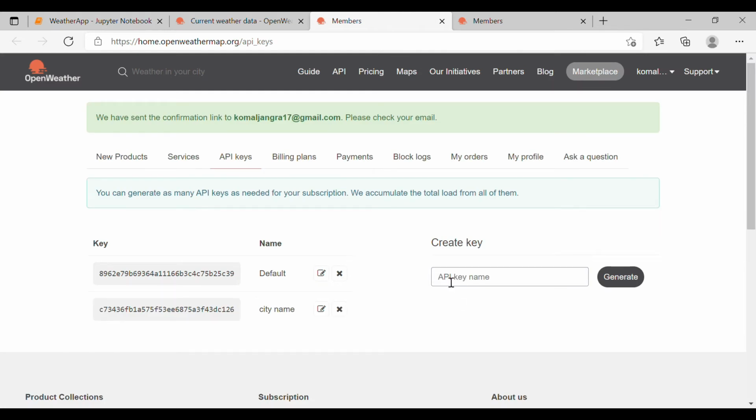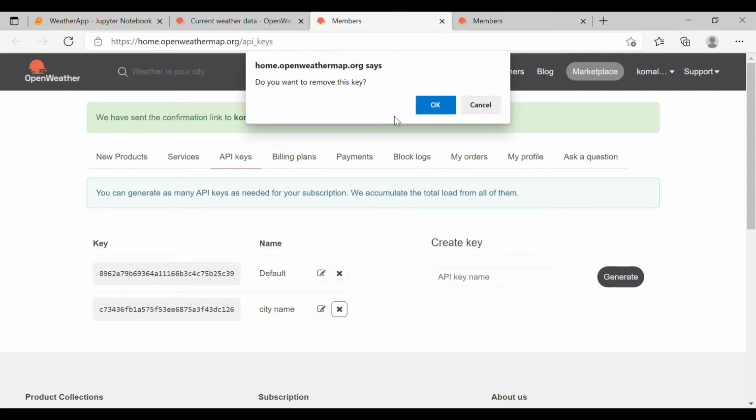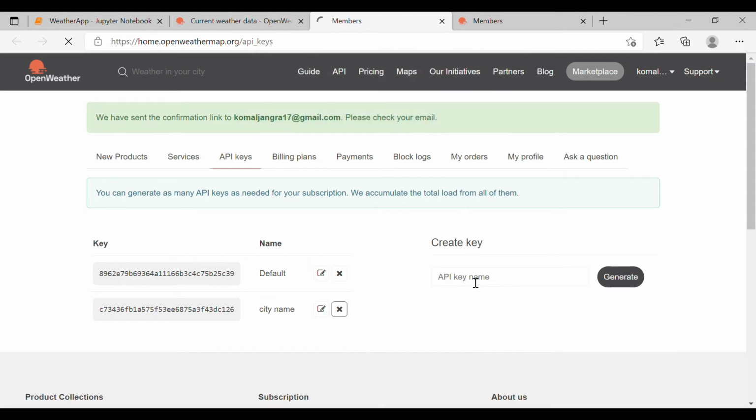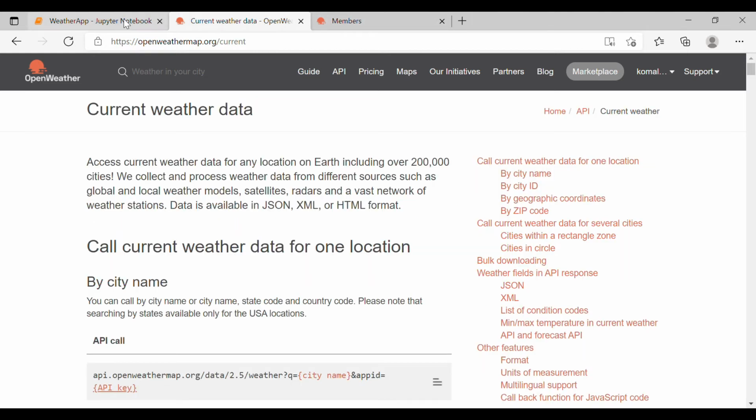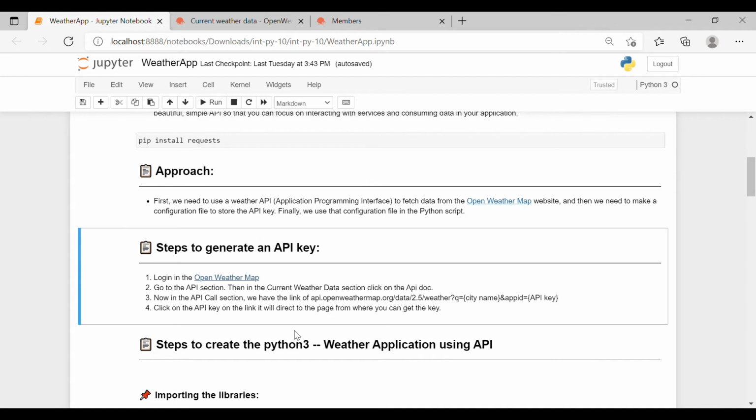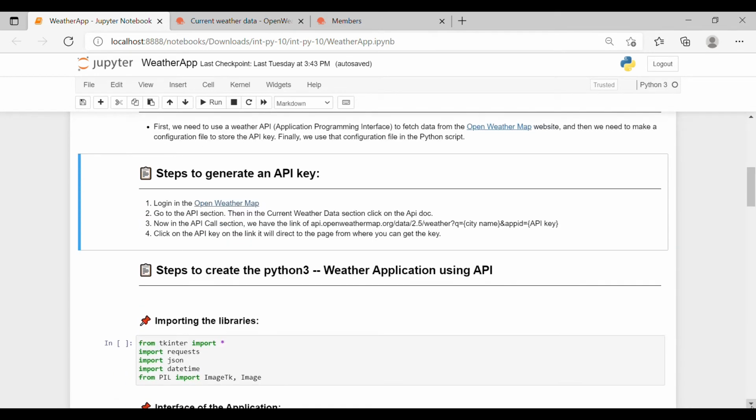Now what we'll do, we'll create a key by the name city name. So this is our API key, which we'll be using in our weather app. Okay. So it is the process written here, which we have done just now.